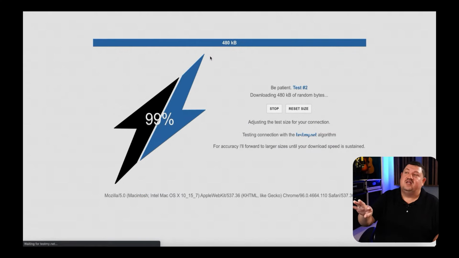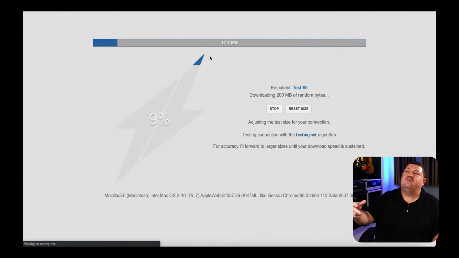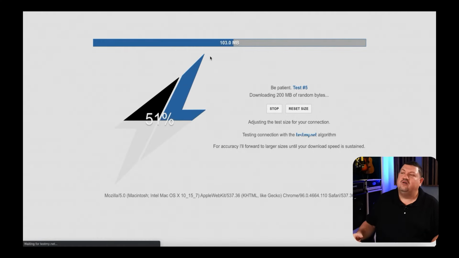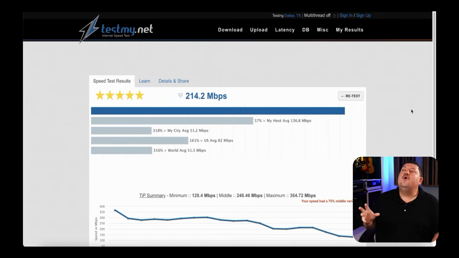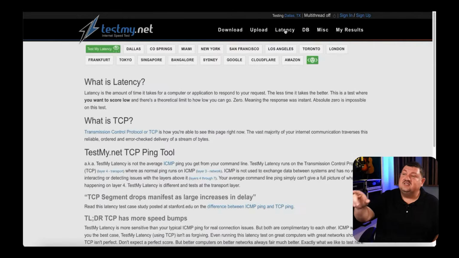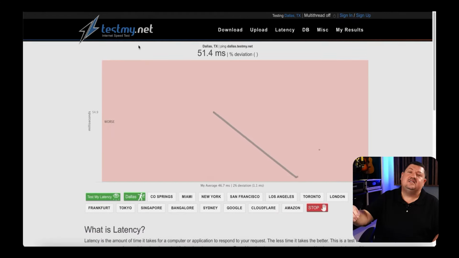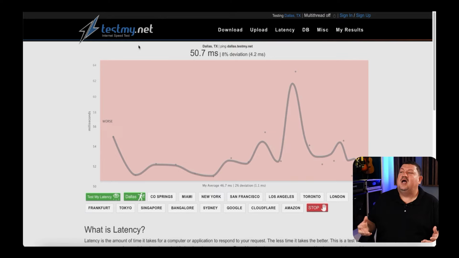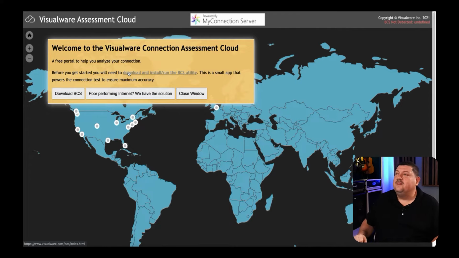They have 4 different tests you can run, and this is a download test you're watching right now, and they download 2 different files. One's about 75 megs, one's about 200 megs, and I think they just get sort of the average of 2 smaller and larger files. Smaller, 73 megs, used to be huge. 214 megs down. That's a big difference to me, but it does say the max was 364, so their measurements are a little different. But you can also go and check their other tests, like this latency test that you're looking at right now, which is like a real time. And I chose the city of Dallas, but you can choose different locations. I really like that, actually.